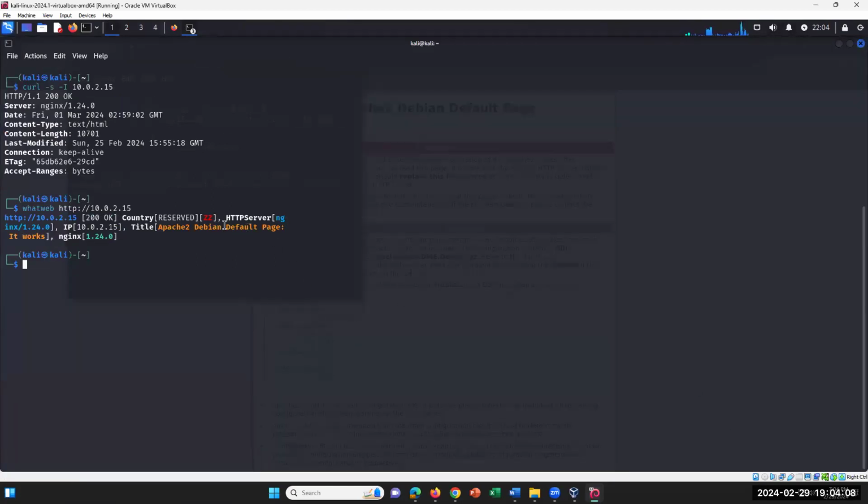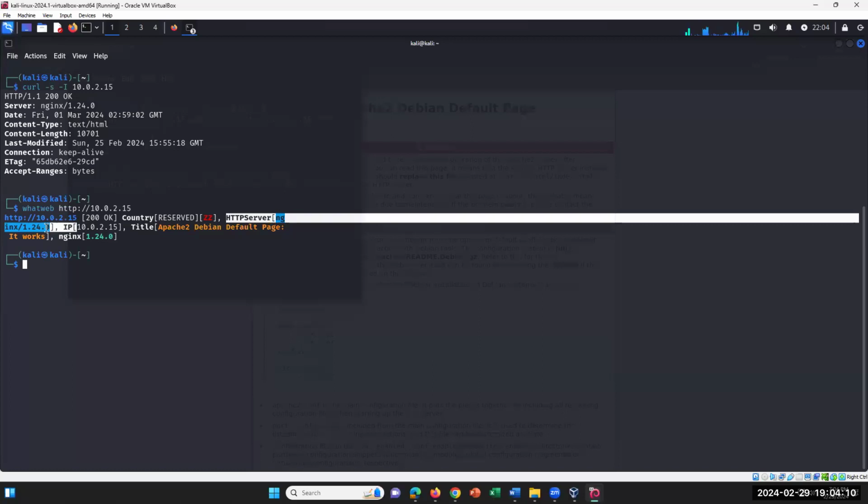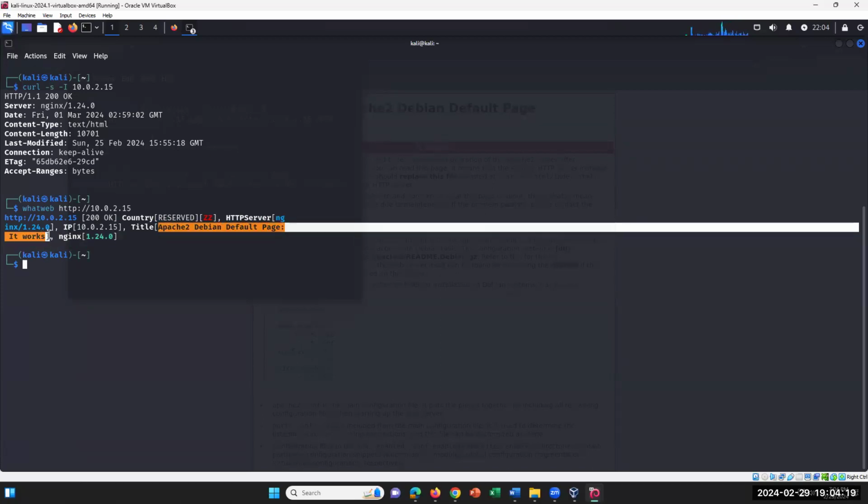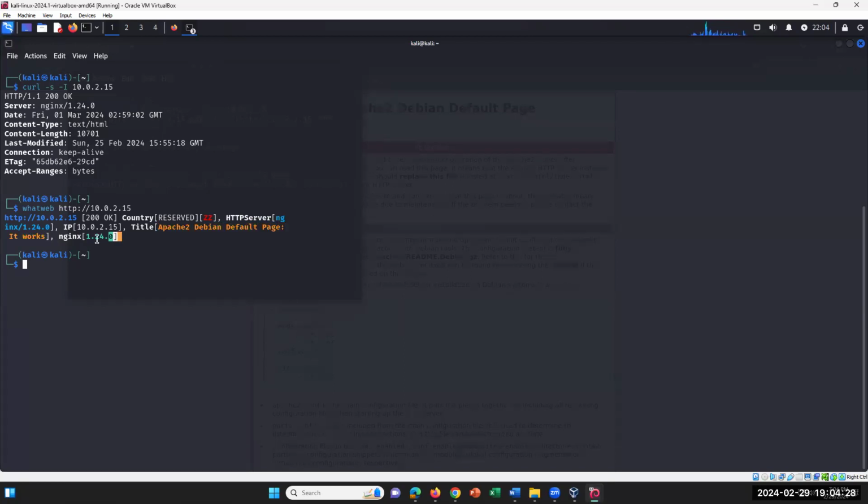So you have the HTTP server, and it tells you the software, the IP address for the server, the title for your web page. Remember that this comes with your index HTML file that we updated. And then again, the nginx version for that.